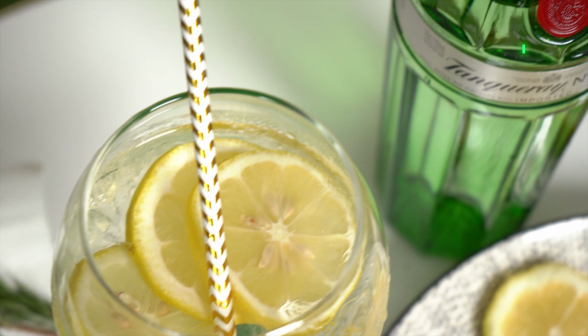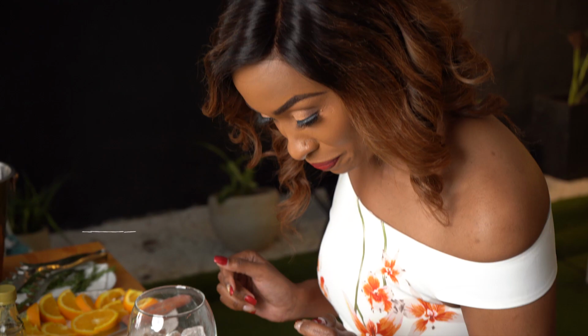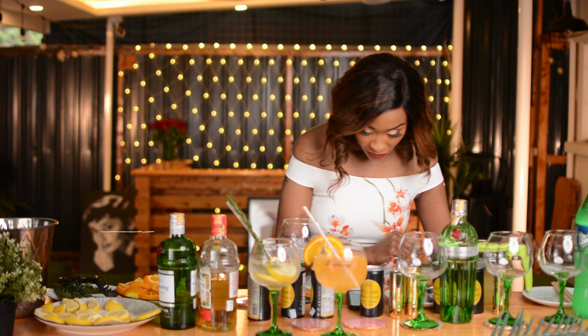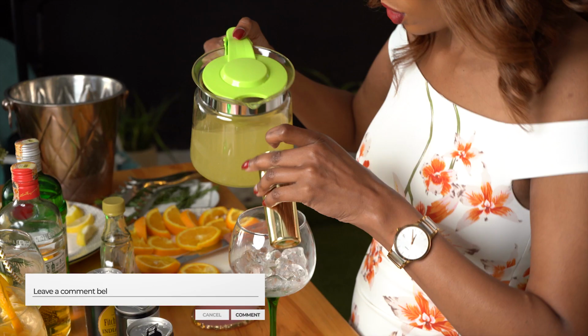On my third cocktail, I'm using the Tanqueray 10. This cocktail is known as the Tom Collins. I have to read, guys, I'm not a mixologist. I'll start with some ice and then some lemon juice. They say 25 ml of lemon juice. I'll use one that doesn't have alcohol. It's like half of this. 25 ml of lemon juice.